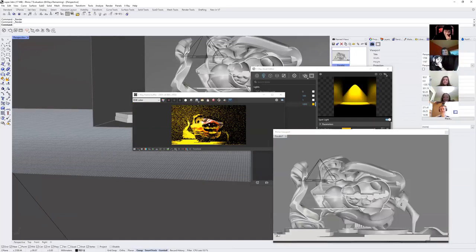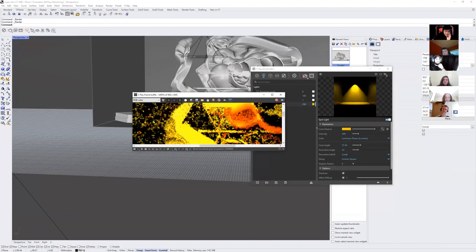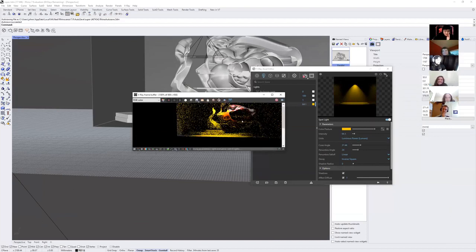Okay, so I actually made it work. The reason was my scale, because my scale is huge, and then it wasn't working. So see, I actually created the spotlight right here, and now I just need to mess around with the intensity and stuff. Is that a cat? That's a cat. Oh, look at that. That's sweet. Yay.